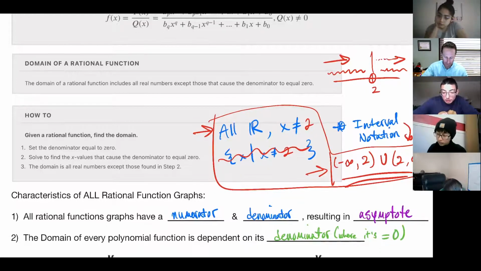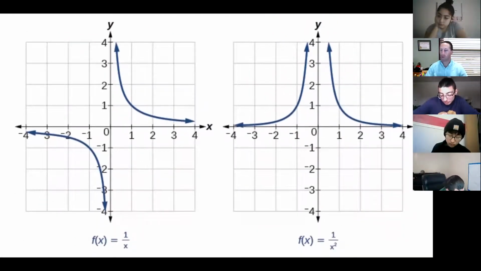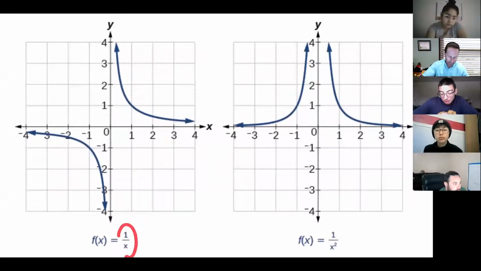Of course, we want to talk more about what it could look like. So here's two of the more basic graphs. And I say basic, doesn't get any easier than putting a 1 on top and an x on bottom. You're like, yeah, it would if you put an x on top and a 1 on bottom. But then that's just y equals x, and that's a line.